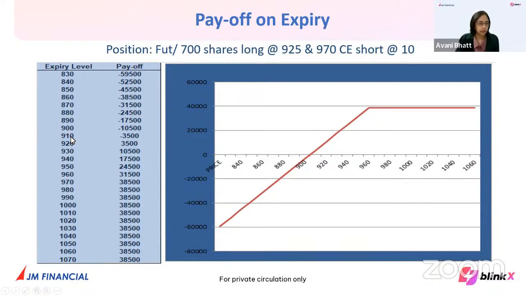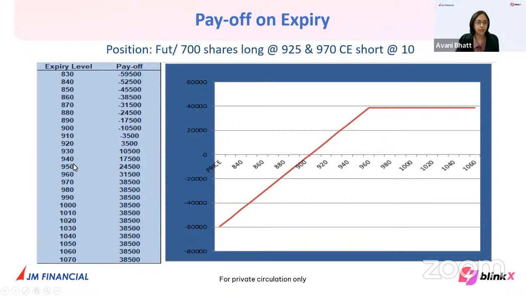Now what will happen is, in case this stock stays right where it is, say suppose it expires at 920. Okay, now your buying price is 925, it is expiring at 920, which would mean that you are making a loss of 5 rupees. 5 into 700 is 3,500 rupees loss that was supposed to happen, but because you have sold a call at 10 rupees, you are getting a profit. The 970 call will become 0. So you are getting a profit of 10 rupees in this. So the net is minus 5 plus 10 rupees, that is 5 rupees profit. So instead of making a loss at 920, you are making a profit of 3,500 rupees.